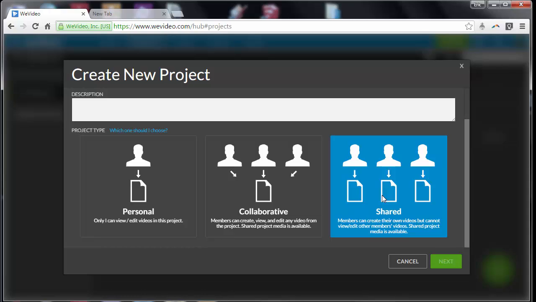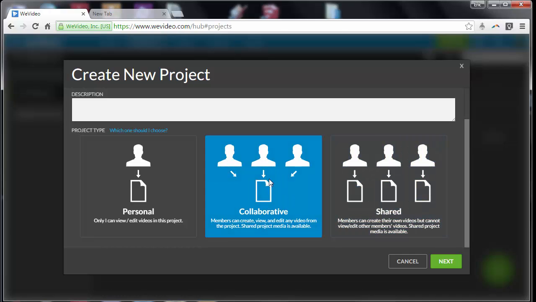I do shared, and everyone edits their own, but all the resources that we put into it are shared, so they can all see the video footage. For example, they did documentaries, so they all filmed themselves doing the documentaries, and then students just put them in there, and they looked for their own footage and put it in their video. So the collaborative is the way we usually go with our Lion's Roar show.